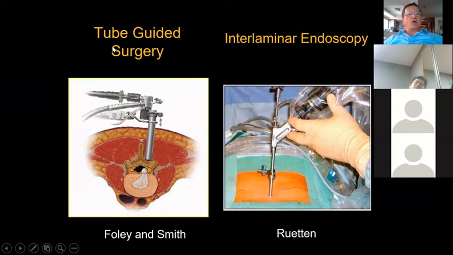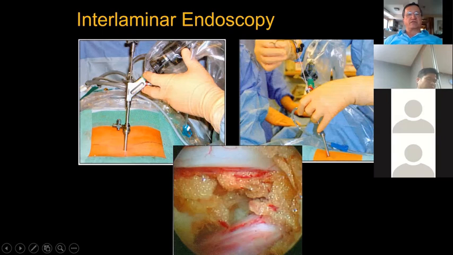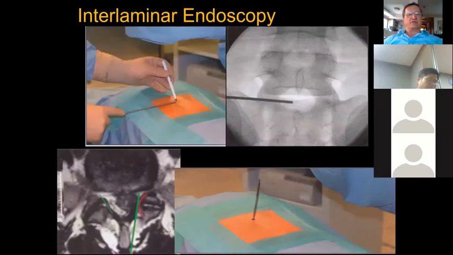Instead of tube-guided surgery, a water irrigation system may be used for interlaminar endoscopy, but the surgeons doing this technique are mostly recommending to start with transforaminal endoscopy, then switch to this technique. Otherwise, you can get more dural tears and nerve root damages. I have mentioned in the morning.